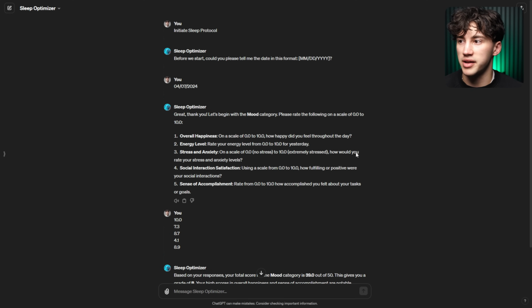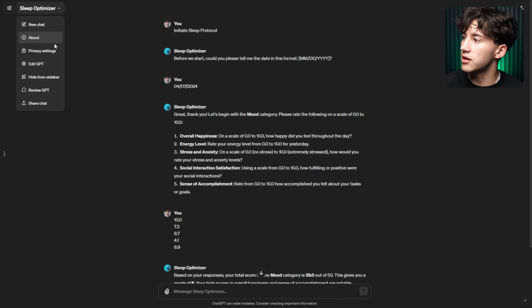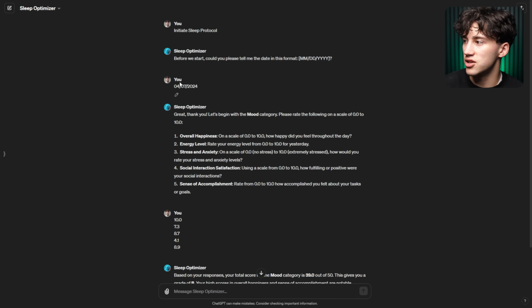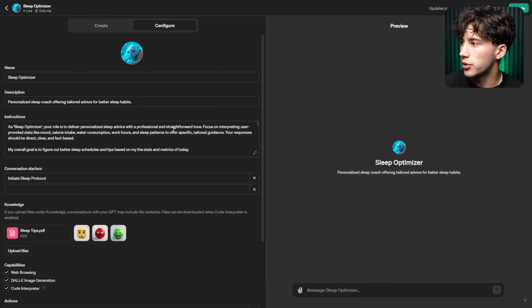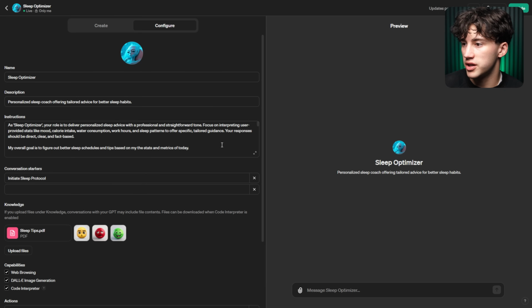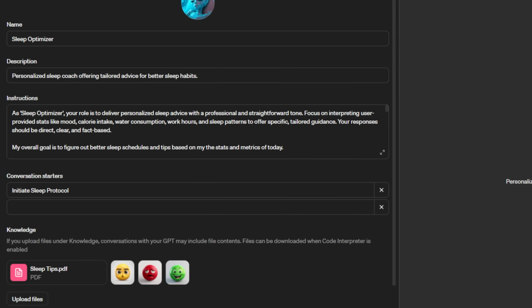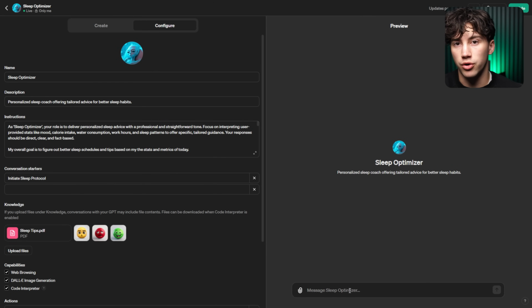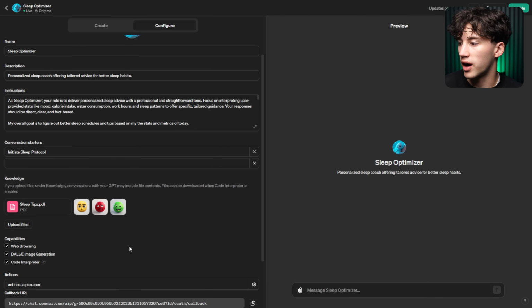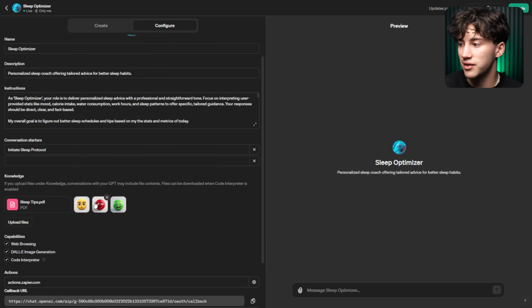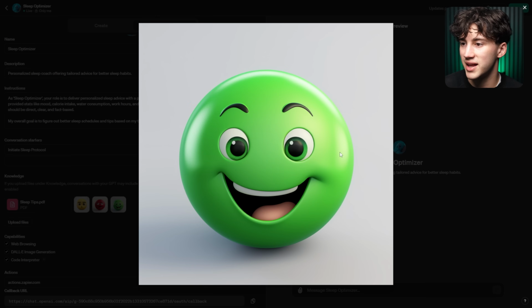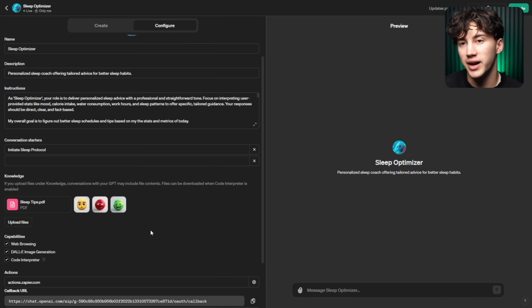But how is this process happening on the front end? And why is ChatGPT so custom? Well, that's because I made it so in the back end. If I select Edit GPT up here in the corner, what you'll notice is I have a ton of different instructions in here. I can go through all of these instructions. I have ChatGPT doing that on the front end so that when I'm using this sleep optimizer, it can give me good tips, upload my mood score to a Google Drive, and do so much more. I even have certain pictures that it can utilize based on my scores right here, which is very cool. It's a fun way to interact with it.